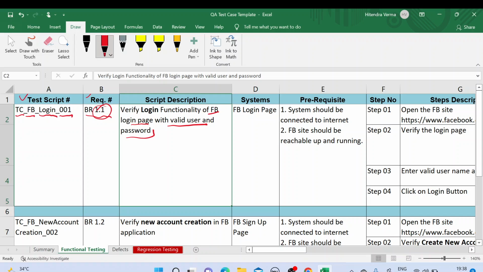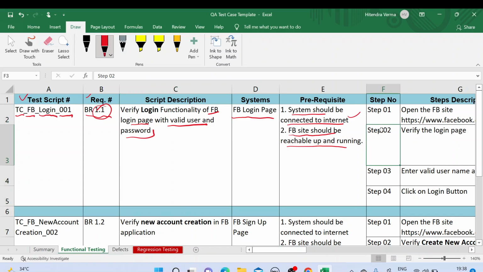This is the summary, a script description of your test case. Systems: FB login page. Prerequisite or precondition: the system should be connected to the internet, that is the first criterion. And the second thing is the FB site should be reachable, up and running.